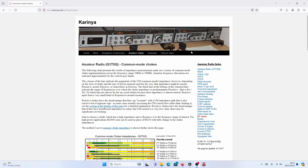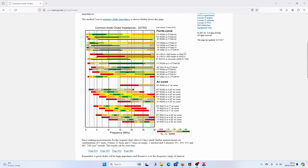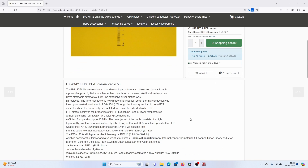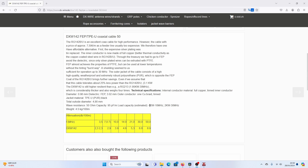I've installed a choke balun on this. I used what I had to hand — a GM3SEK choke — which provides sufficient choking from 20 metres through 10. It's a little bit bulky and it's at the top of the hex beam, so I'd preferably like to use some sort of sleeve ferrite instead. I'll look at the G3TXQ information for guidance on that. The coax used on that choke balun is a form of RG142, so it'll handle QRO power.